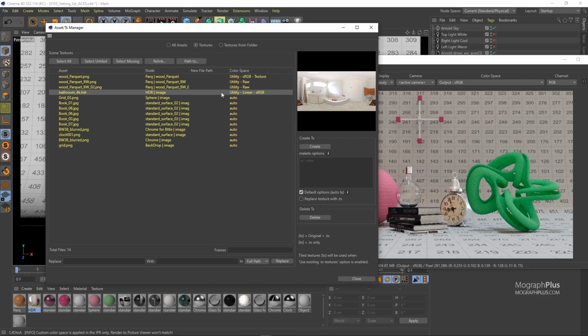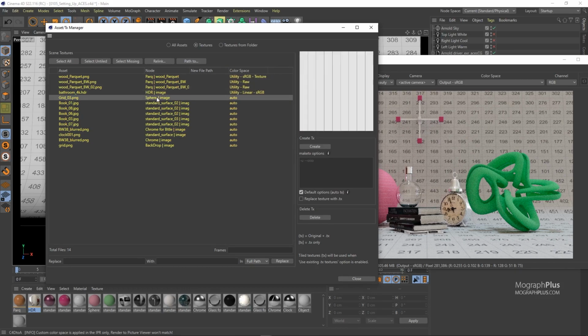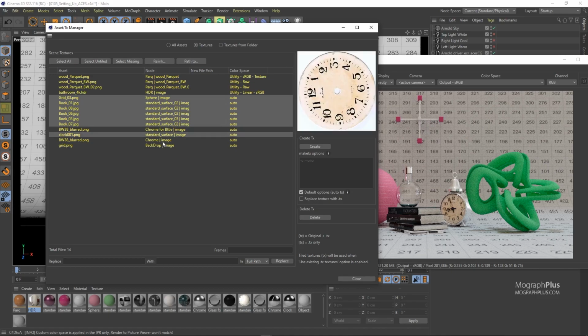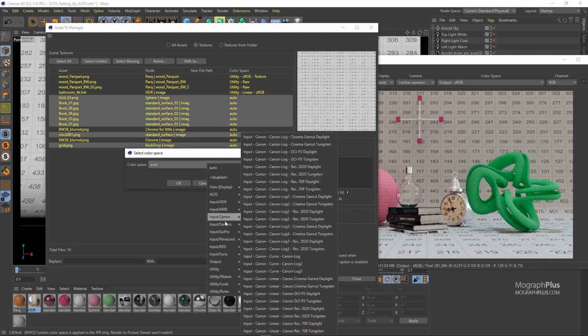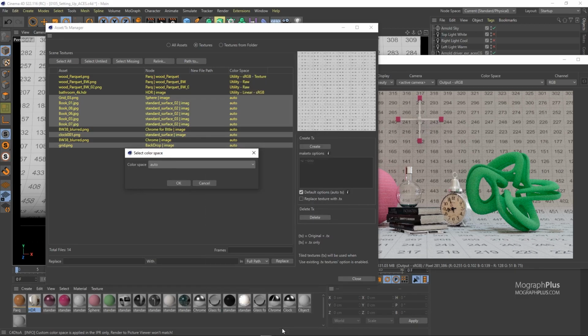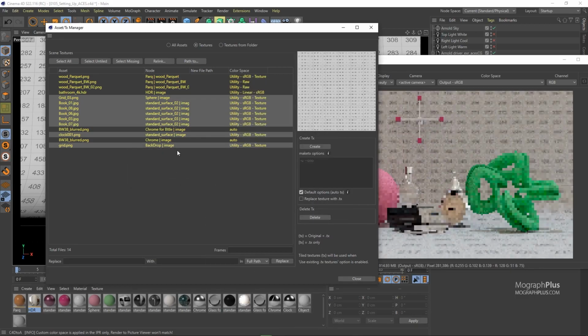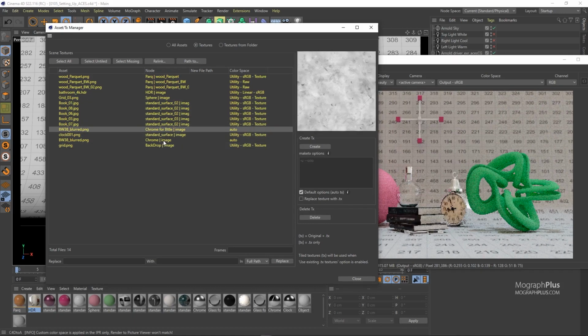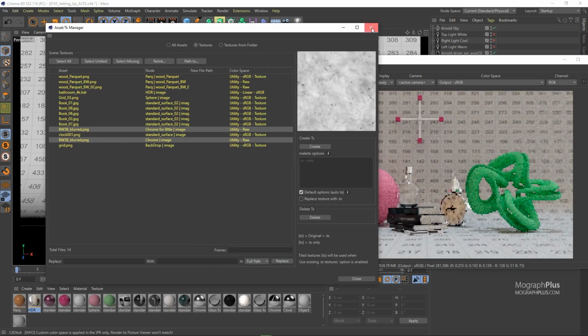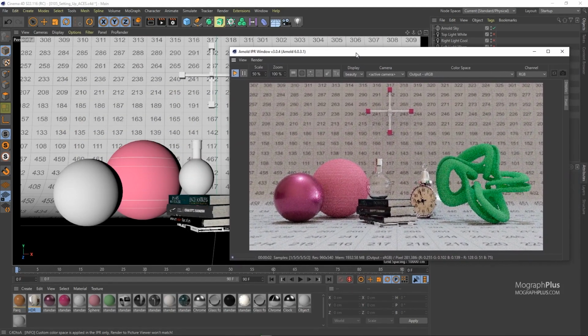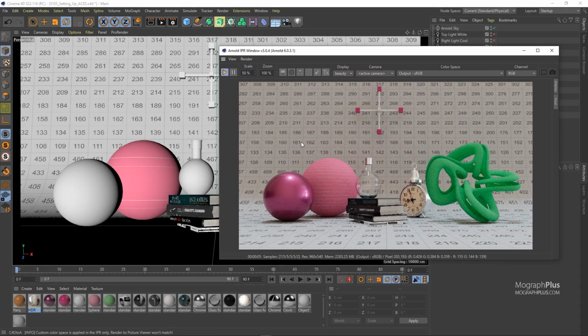And I can select all the textures that I know are connected to color inputs in my shaders, right click on them and choose replace color space and change the color space to utility sRGB texture. Also, I'm going to select these two data inputs textures and set the color space to utility raw. And now all of our textures are properly interpreted to work with ACES. Now, if I start the IPR, we should be in proper ACES color space, way more accurate and way more adaptable.